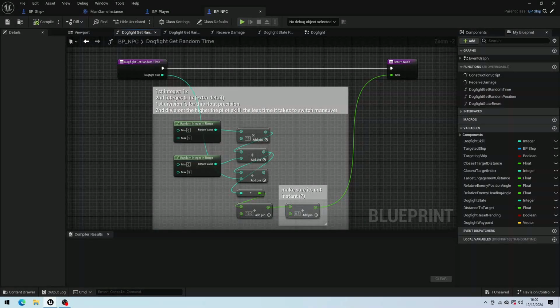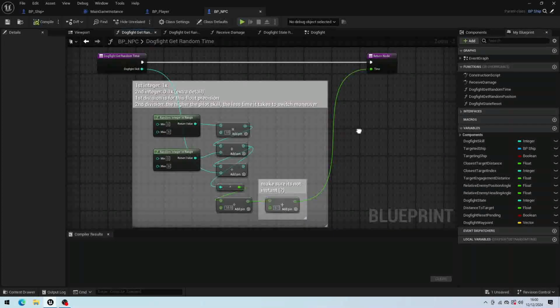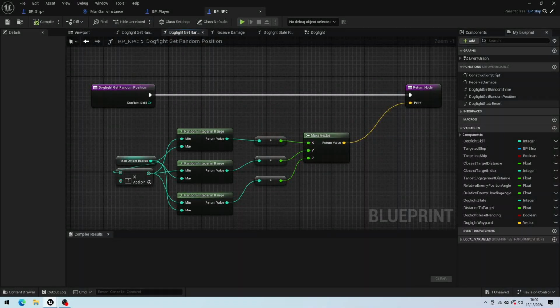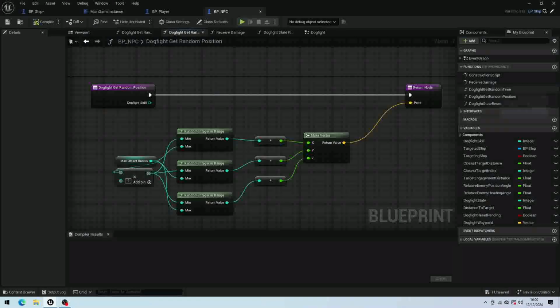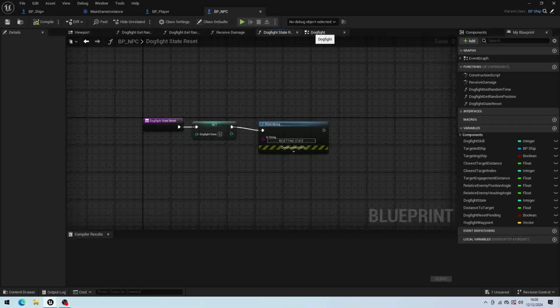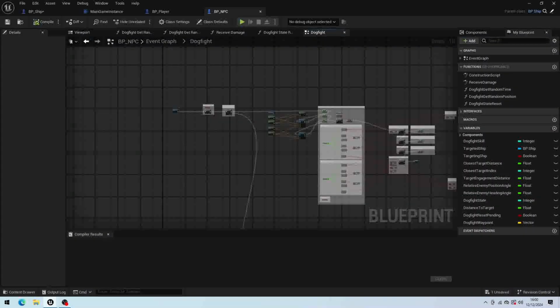And I added some randomness, adding some random offset and having them stay in one state for the state machine, having them stay in that state for a random period of time, sort of. Let's take a look. Setting state here.